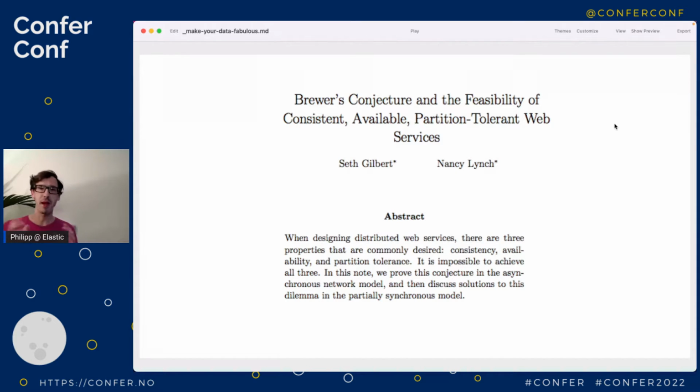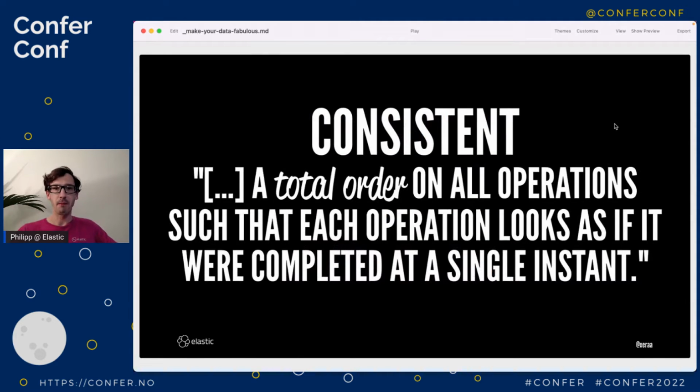CAP is actually based on a paper, and that paper in turn is based on a talk. Eric Brewer from Google gave that talk a long time ago, and then Seth Gilbert and Nancy Lynch wrote this very well-known and relatively straightforward paper, which is called Brewer's Conjecture and the Feasibility of Consistent, Available, and Partition-Tolerant Web Services. And it doesn't just mean web services, but any distributed system. I'll mostly look at data stores because they are one of the poster children of distributed systems. And we'll look into what consistency, availability, and partition tolerance are. Those three together make up the so-called CAP theorem.